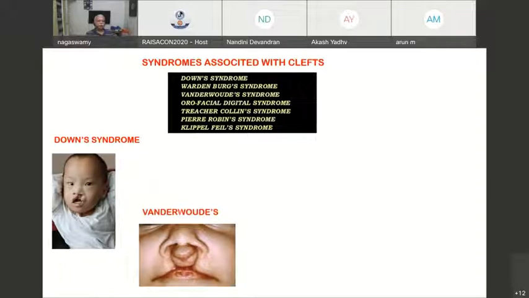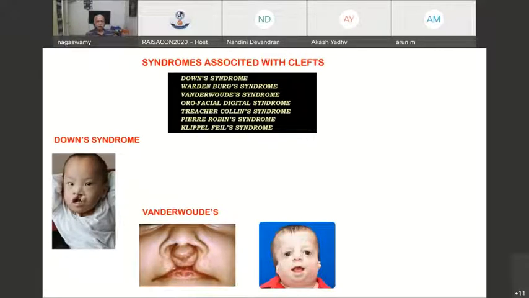This is called the Van der Woude syndrome, and these depressions are called Van der Woude pits. In this syndrome, invariably the father of the child would also have had the same defect. So it runs in the menfolk. If a father has it, a male child will have it. That is the peculiarity about this syndrome, and these depressions are what tell you that this is the condition. So, Van der Woude pits, they are called.